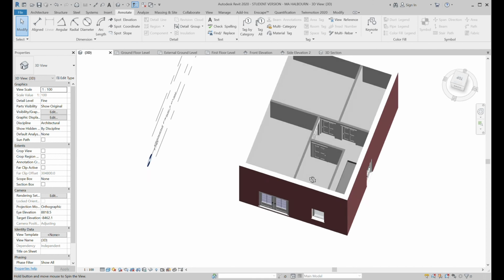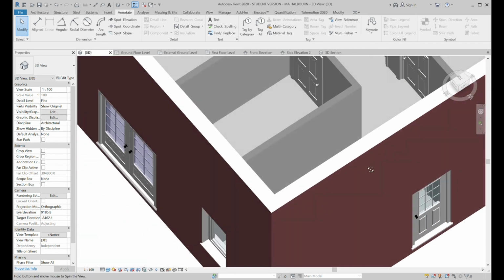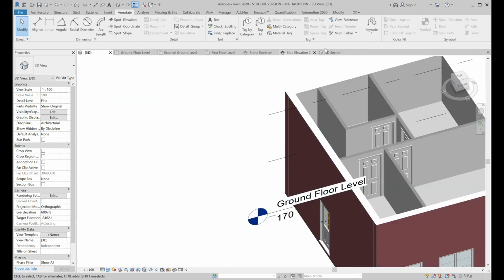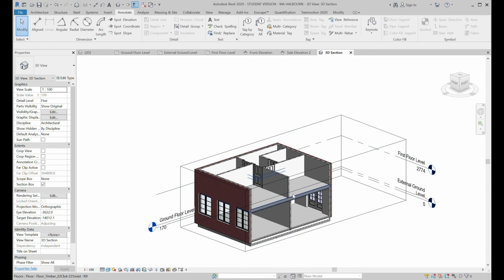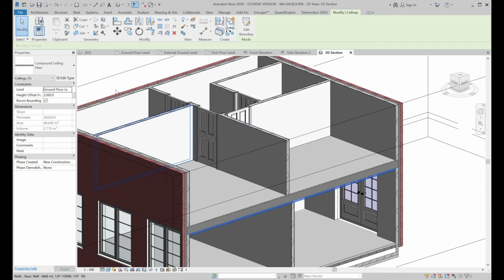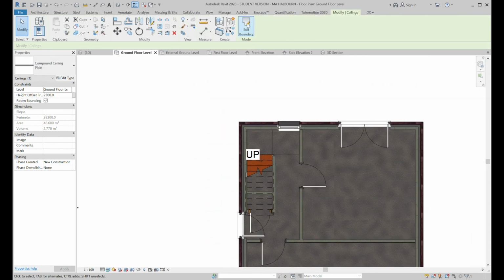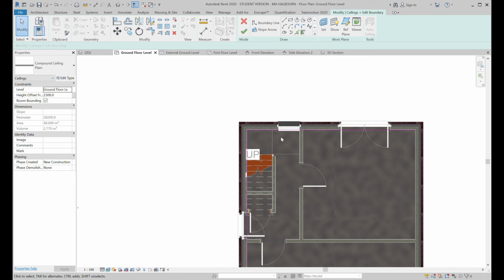So now if I highlight the ceiling, go into my section, grab the ceiling to my ground floor level, edit boundary. This is a ceiling boundary. So if I actually go into ceiling plans, it would be better.